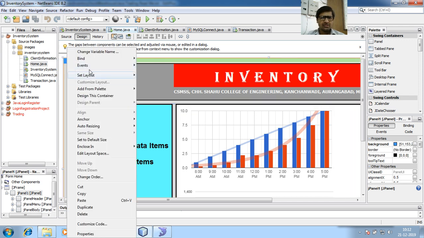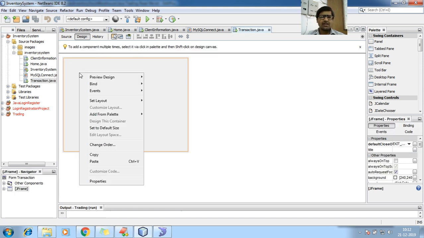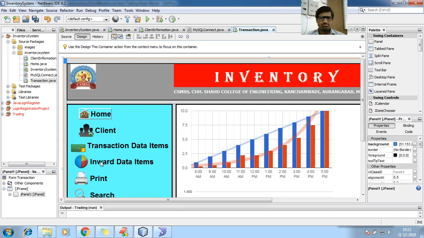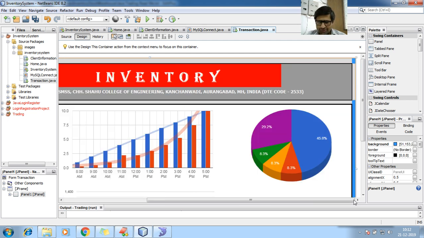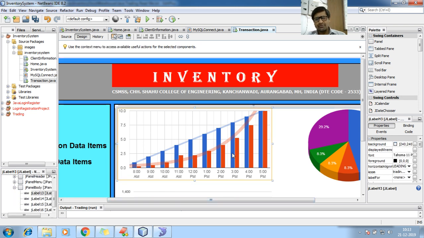Right click, copy, go to transaction.java, and right click, paste. You can see everything comes as header panel, menu panel, and body panel, with all the templates as they are.